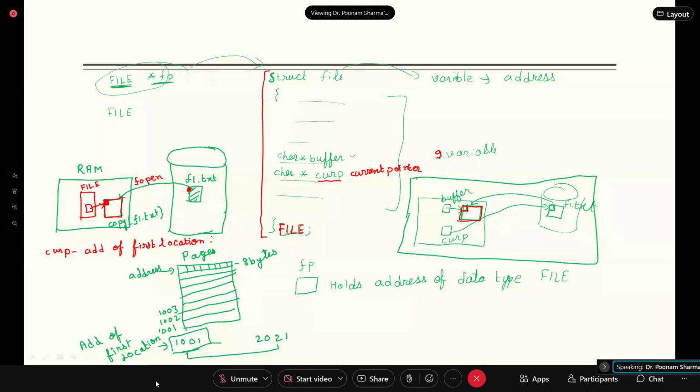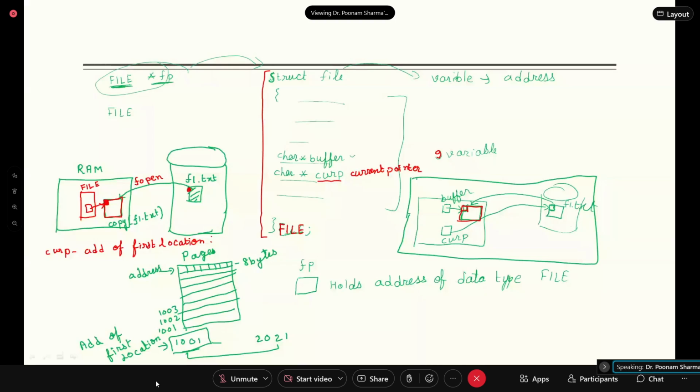So two things should be clear to you. Directly, you can't access the file from the hard drive. First of all, you have to send it to RAM. How to send it to RAM? For that, we have the fopen function. And once you have the fopen function, then you have to get the address of the first location, which you can get using the structure file.